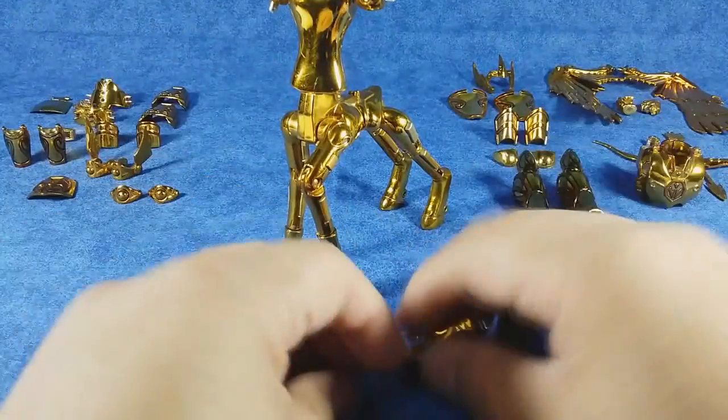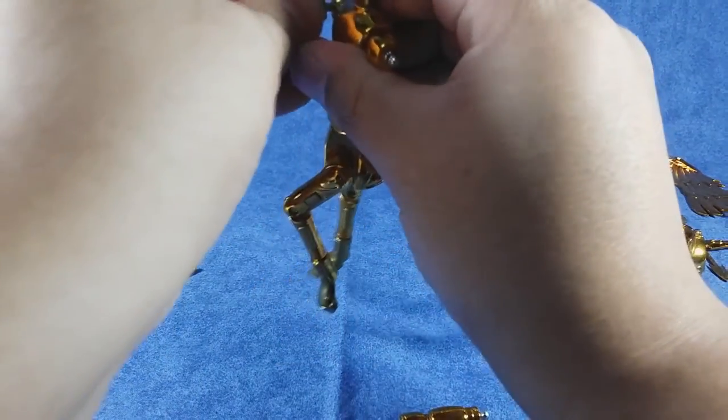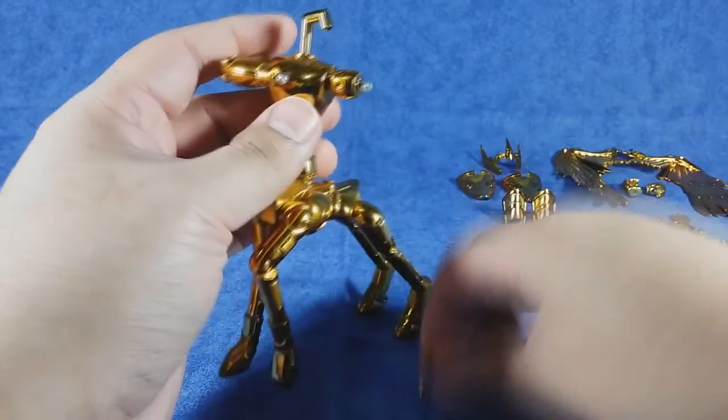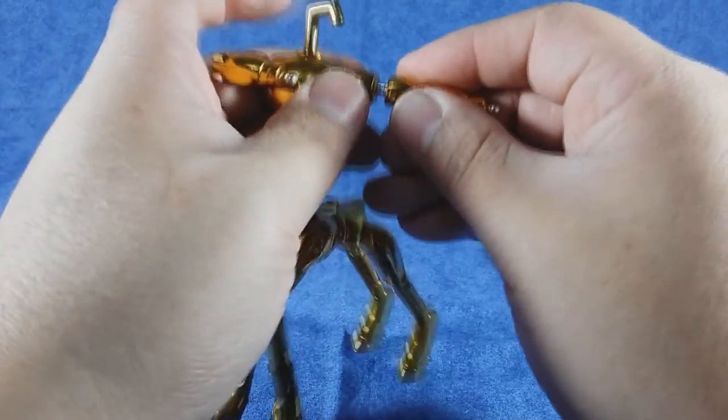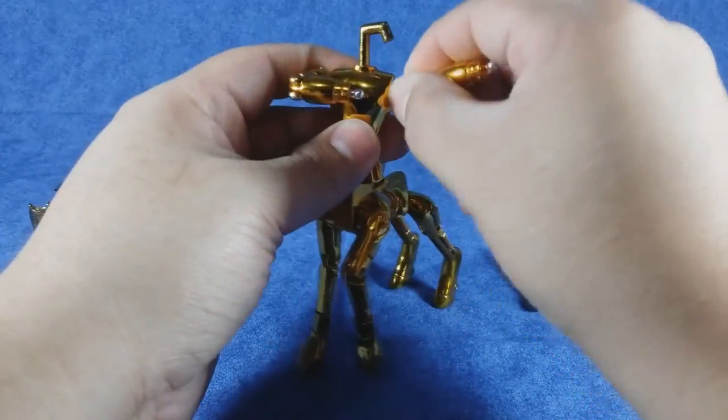Now we're gonna grab the arms. This one goes on the right arm. You just peg it like so, and yeah, it goes on the right arm because this is the one that bends for the arrow, and this one doesn't bend, it's just straight up. So there we go, we got the skeleton ready for assembling.